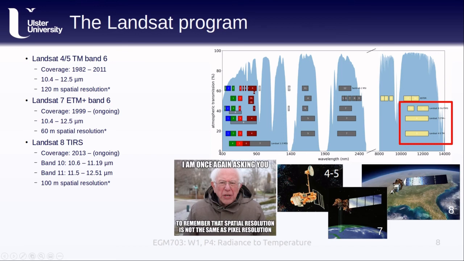After that, we have the thermal infrared sensor or TIRS carried aboard the Landsat 8 satellite. These images cover 2013 and are still ongoing with two thermal infrared bands: Band 10 from 10.6 to 11.19 micrometers and band 11 from 11.5 to 12.51 micrometers. Each of these bands have a spatial resolution of 100 meters, again resampled to 30 meters pixel size. And coming very soon, we'll hopefully have a Landsat 9, which has a launch plan for no later than 23rd September 2021. This satellite will carry an upgraded version of the Landsat 8 sensors. You can get Landsat data by heading to earthexplorer.usgs.gov, and you'll need to sign up for a free account.